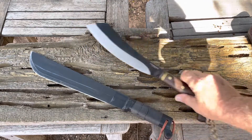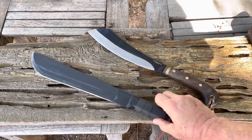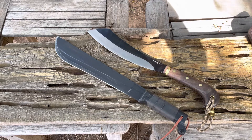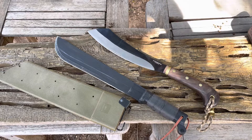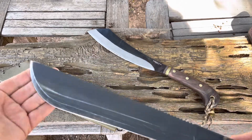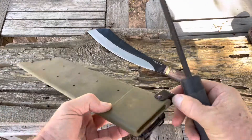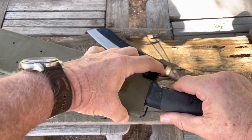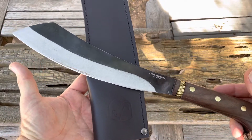The advantages to the Condor, with the weight and the design of the blade, you're going to spend a little bit less effort cutting through the same material that you would with the Ontario Machete. But you're going to pay more for it — about twice what you would pay for the Ontario Machete and the Rothko sheath. So if you're on a budget and you don't want to have to be concerned about what you're doing with it, by all means go with the Ontario Knife machete. With the machete and the Rothko sheath that also has the sharpener, you're looking at about $54. The Condor with the leather sheath, you're looking at about $96, $97.